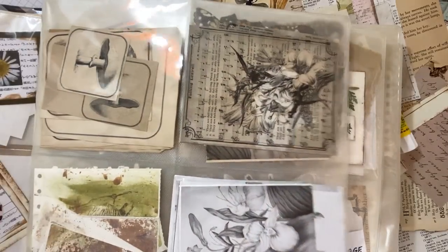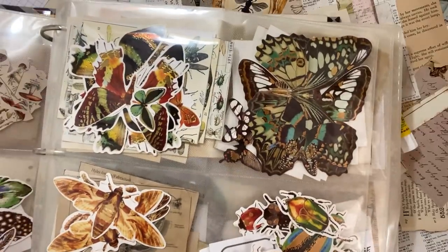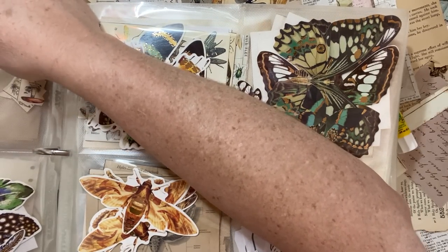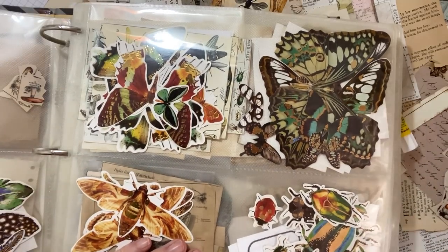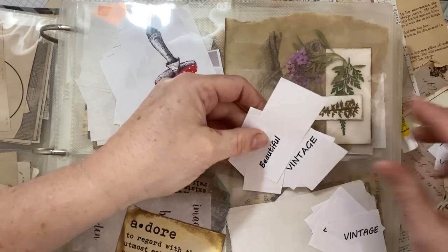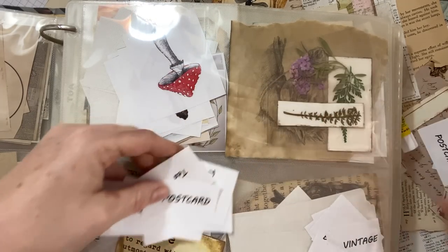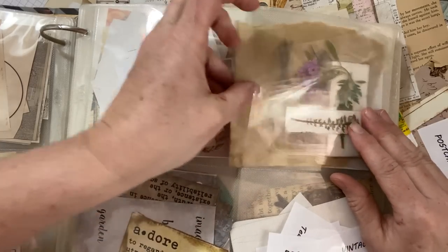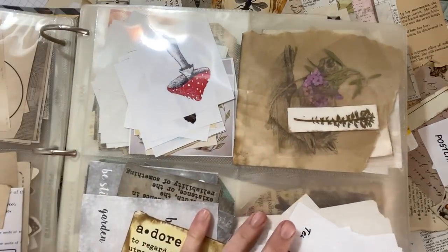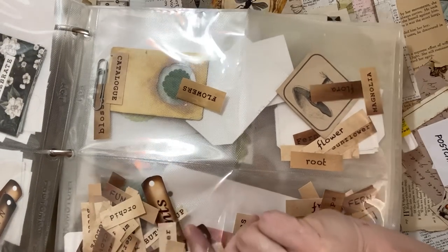And if I had more words, I would definitely add words. I don't buy ephemera much or pre-printed things. I know that I have a book here somewhere — here it is. So this is my book — I've had it a long time. It's an old CD album or something, and I keep all my ephemera in it in a binder. So these are all old ones. Here's some mushrooms — maybe I'll pull those out. I put some of my sketches that maybe I don't like anymore. Bugs. I was looking for some words — one day I would print words off a word program and just use them when I need them.